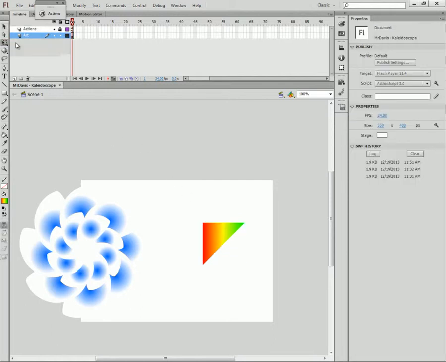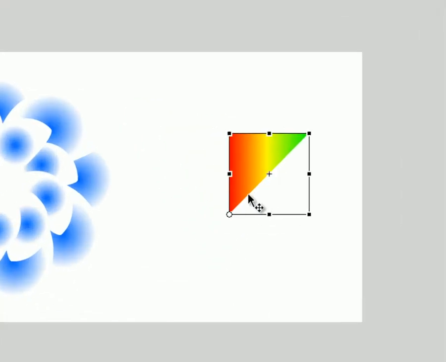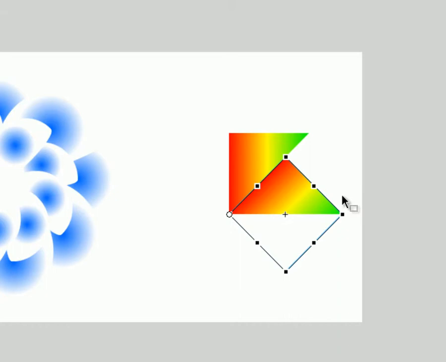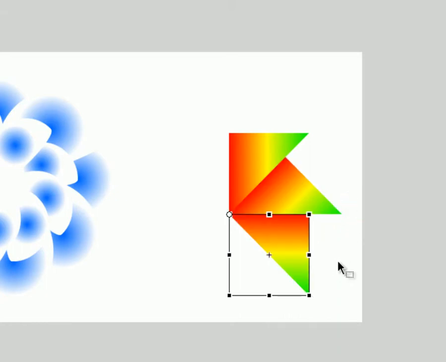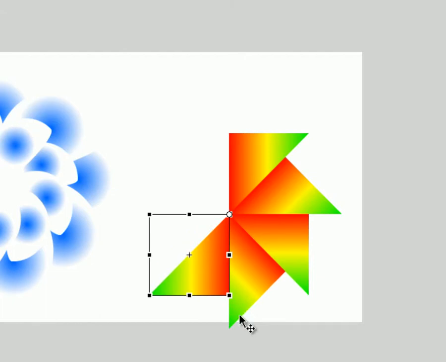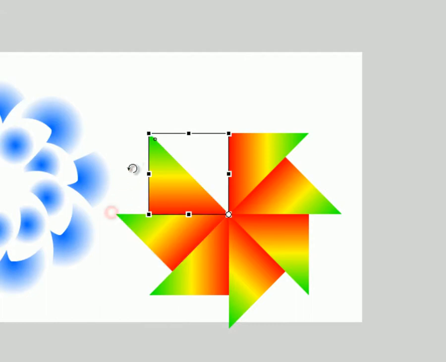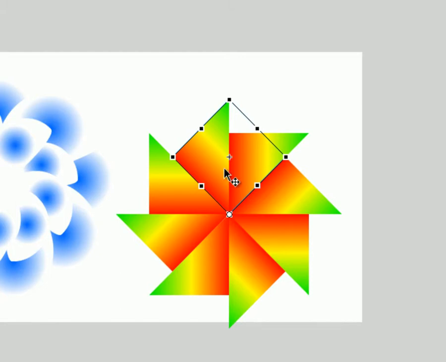So let's go back outside here to our main stage, and we're going to do what we did with our rings before. So go to the free transform tool, move this pivot point to the bottom left, Control C to copy, Control Shift V to paste, and then hold Shift and then move around. Once again, that's Control C, Control Shift V, hold down Shift and then click on a corner and rotate, just until you can get a complete circle or 360.